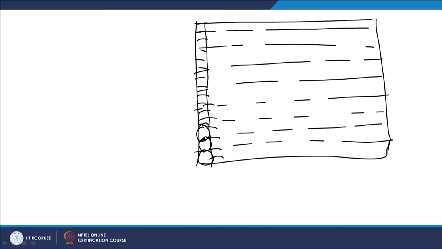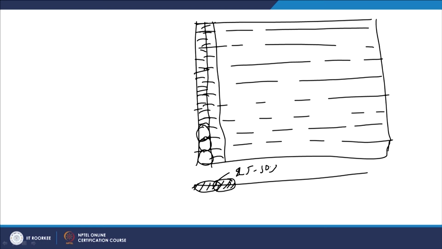path like this, and normally between these two paths some overlap is used, and that we can see in this front view, where we see if this is one path which has been created by one pass, this is the one section which has been developed by one pass of the laser beam, then another pass is developed by overlapping the earlier developed path. This overlap may vary from say 25 to 50%, and this will help in having the proper continuity and the bonding between the various tracks and various passes which are being developed, and therefore some extent of overlap is always used between the different passes which are being applied.